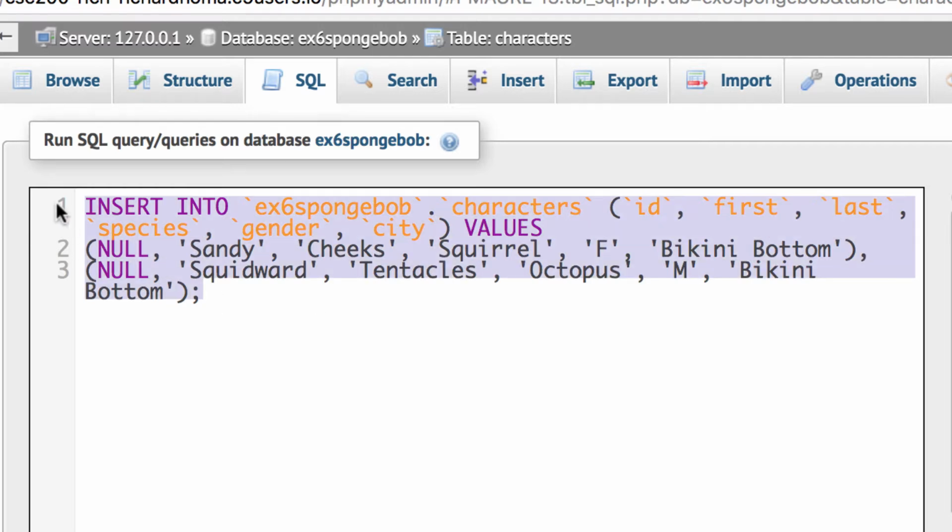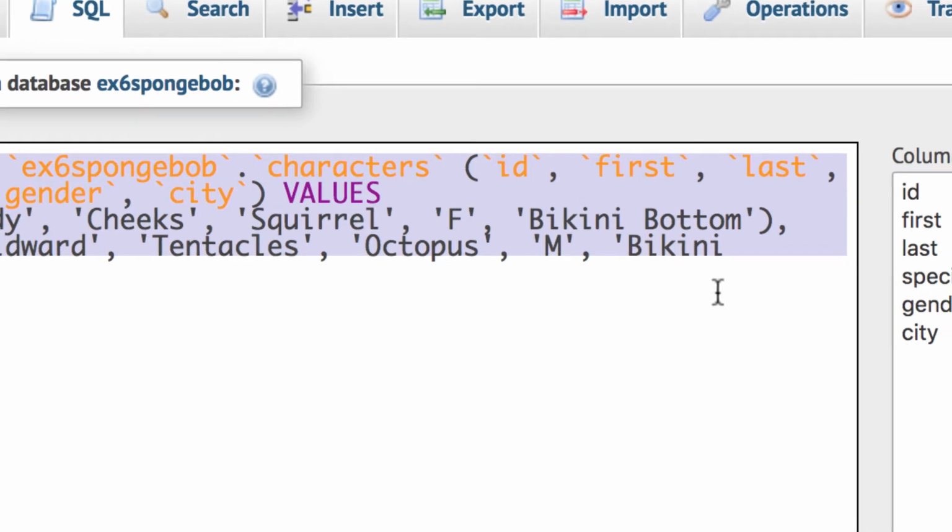And I'm even going to copy this. And one thing I just want to notice, because I lost it before, and then I was rewriting it, and some things I forgot. Notice it, if you're doing more than one value, it's doing values, and there's two groups. It does put a comma in between, and then it does a semicolon at the end. And I'm also curious if we didn't put in null and we didn't put in bikini bottom, if it would still do that. So I might try that for the next time, just to see what happens. Even if we get an error, that's okay.